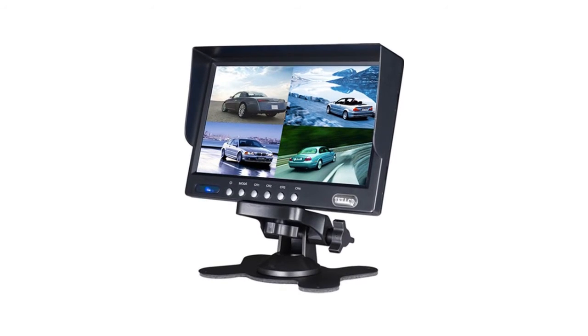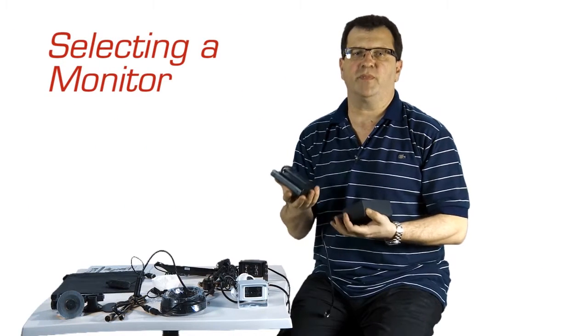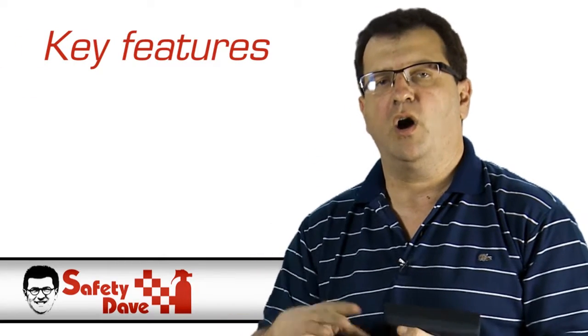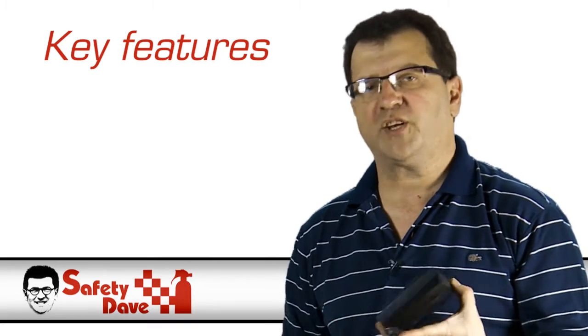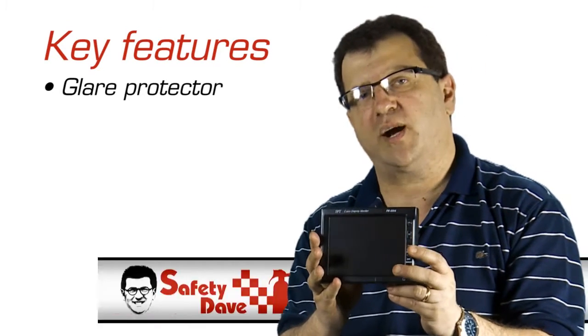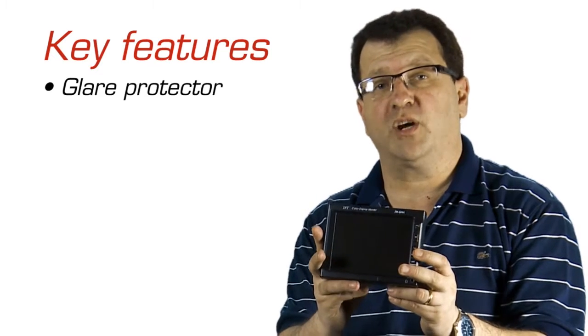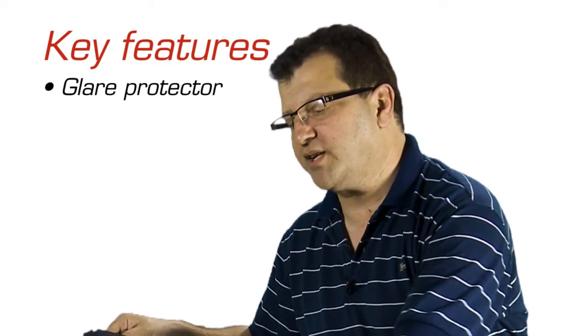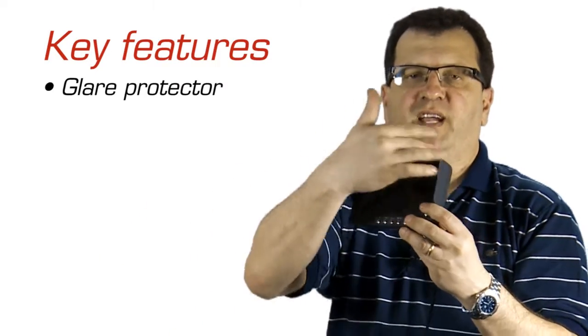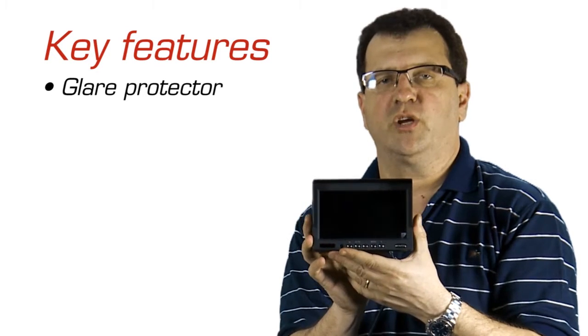Today there are many different types of monitors in the marketplace, from the cheapest to the most expensive, but there are a number of features that you need. The cheaper monitor has no glare protector on top, so when you're driving through Queensland, Western Australia, or even Victoria at some times of the year where we get sunshine, you will have issues with glare. That is why it is far more suitable to look for a monitor which has the full sunshield glare protector over the top — you'll have no issues with glare.